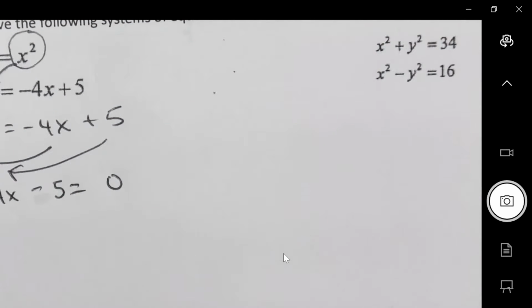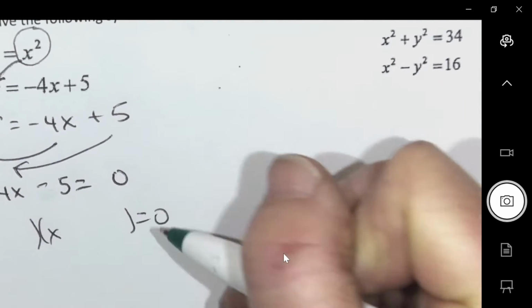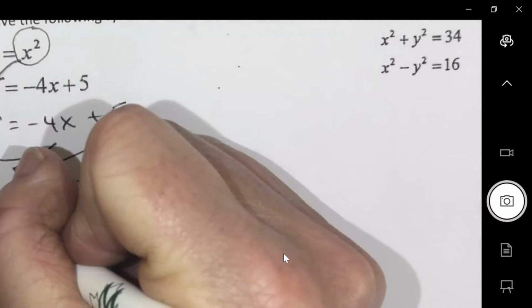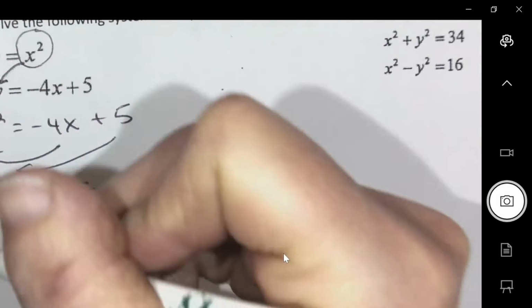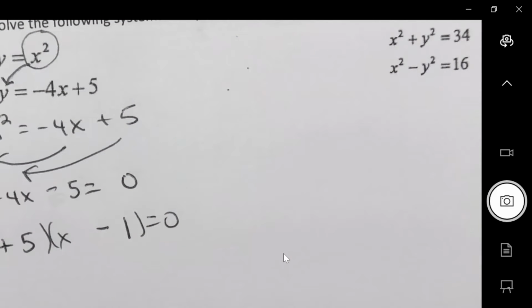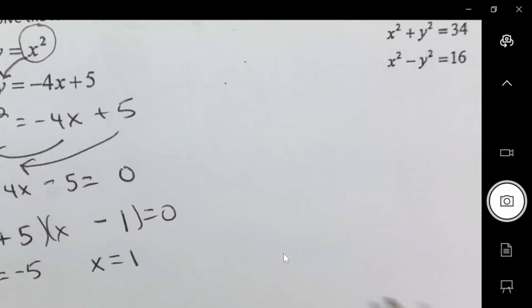Okay, so when I move it, I get a 4x positive and a minus 5. So now I look, can I factor? That'd be my next question. If I tried to do factoring, it would be a simple trinomial technique, multiplying to 5. So you only have 5 times 1. And can you get a positive 4 out of that? So x equals negative 5, x equals 1.